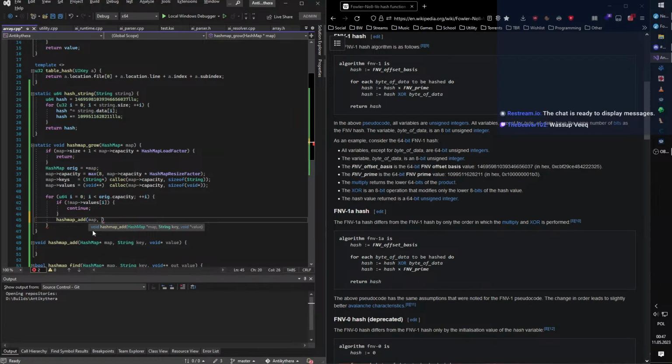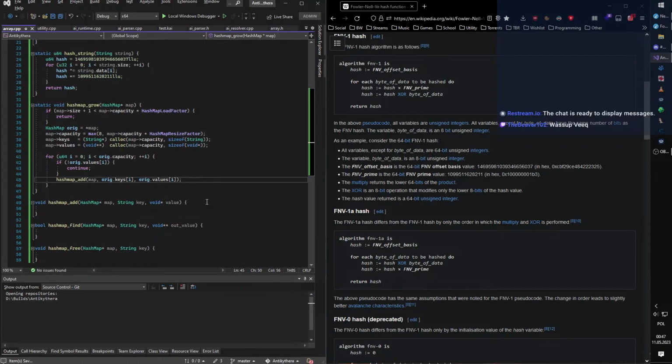Let's say map, and what we add is, oh sorry, this should be orig, the original map. And what we do here is we just do the key first and then the value. Okay, so that's really just it. And now hashmap add will grow the map if necessary.